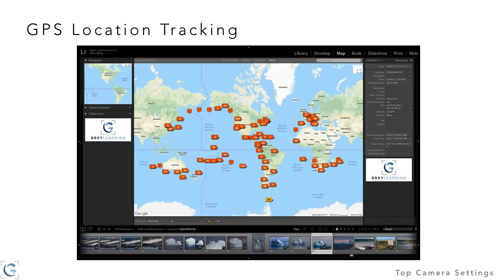Do note that using that GPS, as I mentioned, is going to increase battery drain, and even when the camera is turned off, in many cases the camera will continue to acquire that GPS signal, which is helpful for the next time you're out shooting because now it's less likely to take a long time to figure out your location. But at the same time, it means you're going to drain the battery potentially even when it is in storage, not being used. So I find that in my case, using GPS full time with my photography, it cuts my battery life not quite, but about in half.